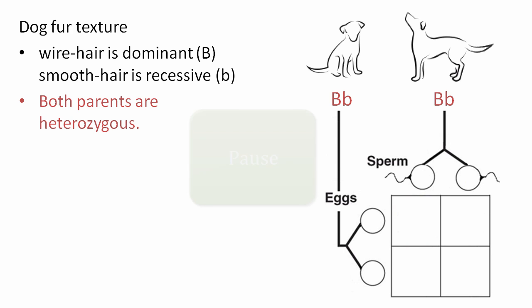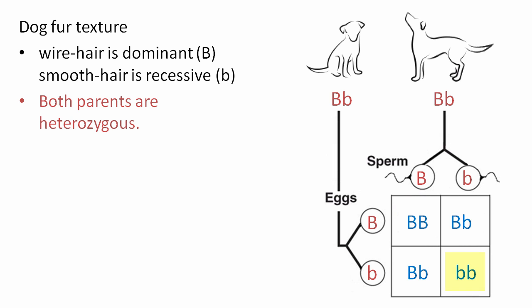Okay, I'm going to assume that you've had a chance to finish this. So let's see what you came up with. If you take the dog on the right and split up the alleles into separate sex cells and sperm cells, and do the same thing for the dog on the left for egg cells, and then explore all possible fertilization events, you see that we get big B, big B, big B, little b twice, and then little b.